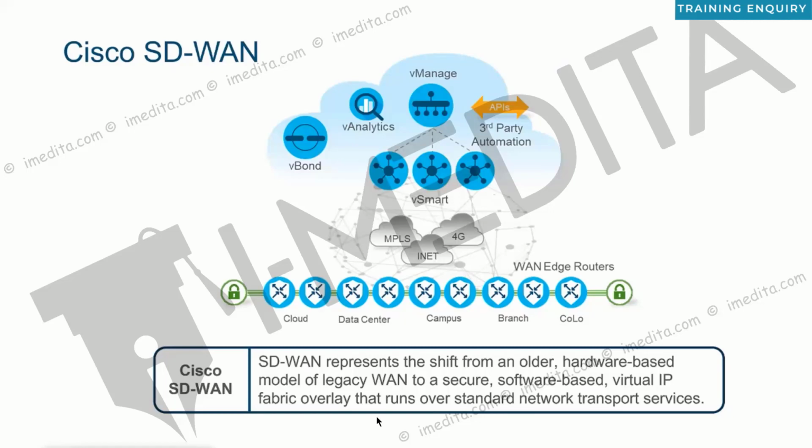And that is why people nowadays are saying that SD-WAN is going to replace the MPLS and all, but that is not the case. The use case of the MPLS is completely different than of the SD-WAN. So not anytime soon the MPLS is going to be replaced by the SD-WAN. That's not going to happen. MPLS, internet, and 4G LTE are just the transports that we are going to use to connect our edge devices with, let's say, for example, controllers.